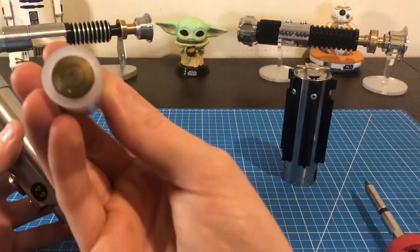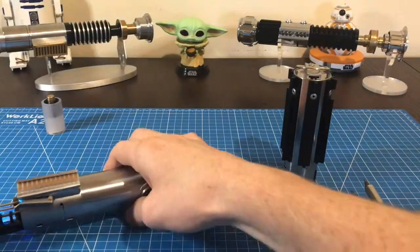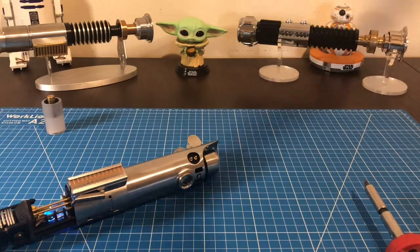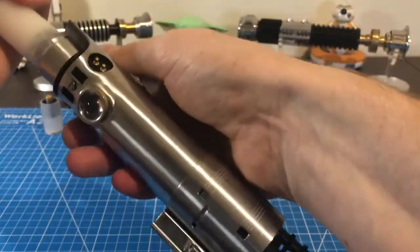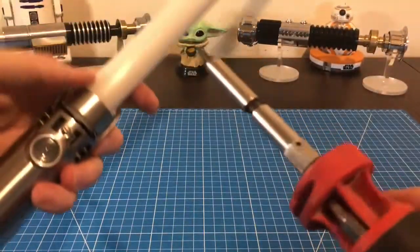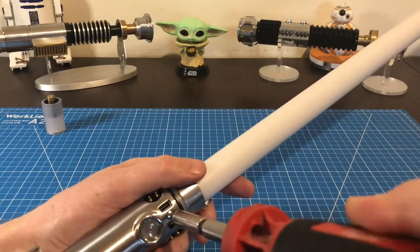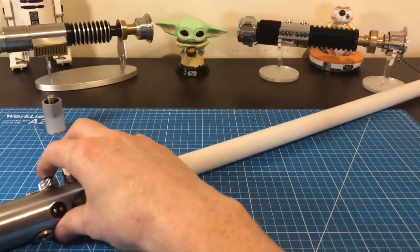And you'll see this is a NeoPixel blade plug. Like I was saying, it is very convenient on the Empire Strikes Back. You can just release your blade with your thumb. This one, as I said, is a little bit more complicated, but you do have that beautiful shine through glass eye to compensate for your inconvenience, I guess you'd call it, for whipping out a screwdriver every time you need to shove in your blade. And there we go, blade in place. So we'll fire this up.